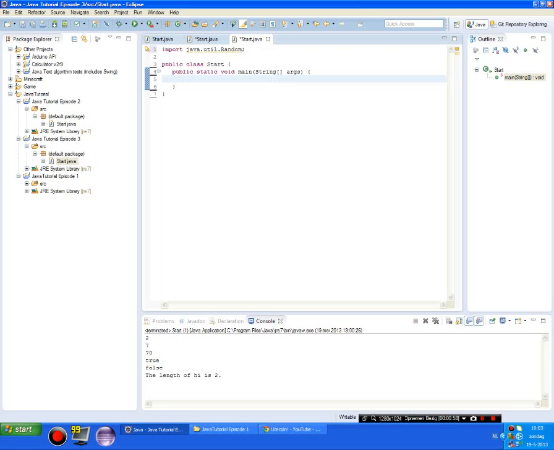So in here we are going to do something really weird. We are going to create a variable. Let's say random equals new Random. This is a variable. This Random is a random variable. This actually is an object.